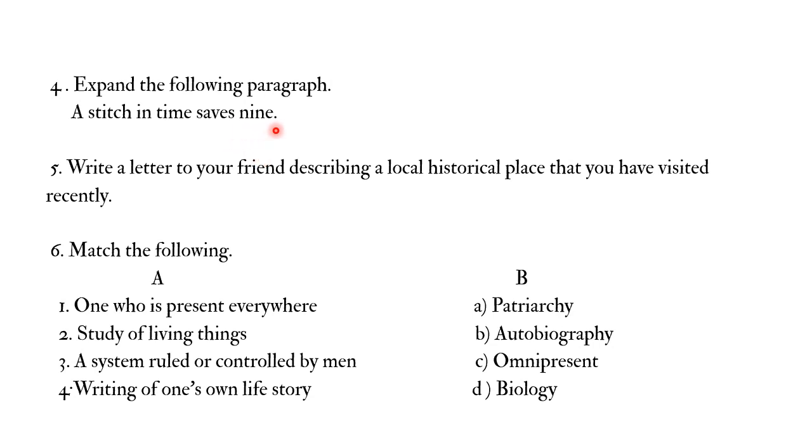So the next question is about letter writing, and it is taken from Unit 5, and it is a writing skill. It requires proper format, relevant content, and good presentation. And the question is given like this: write a letter to your friend describing a local historical place that you have visited recently. For this question, you must be very keen on the format.